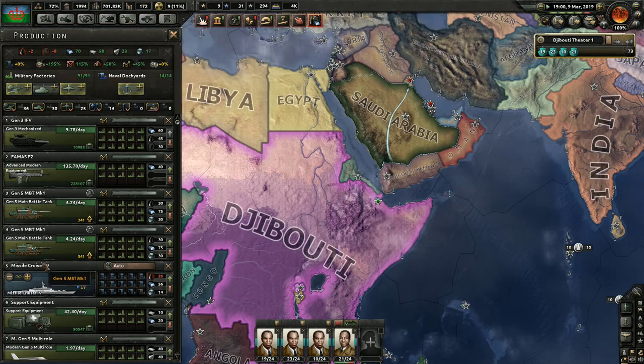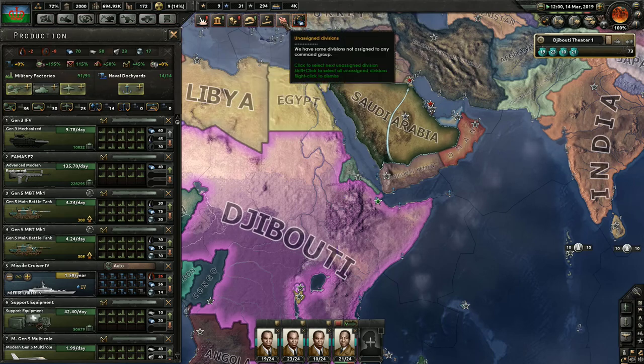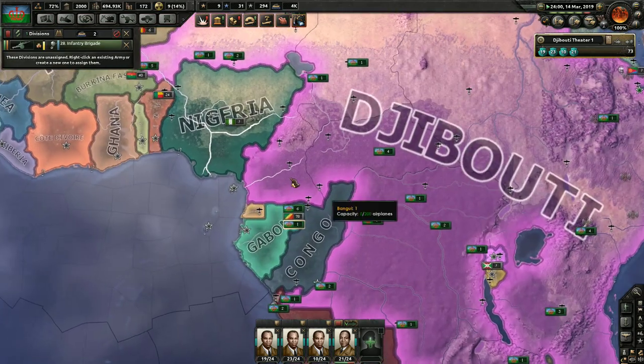What are the production levels looking like? All right, well, it looks like we're still building more than enough tanks. We're building 10 APCs a day. We've got 10,000 in stockpile. We have more than enough FAMAS F2s. So that's something else. We have no national focus set. We never do. I know. We have missing stuff. We have unassigned divisions. Do we now? Who are the unassigned?